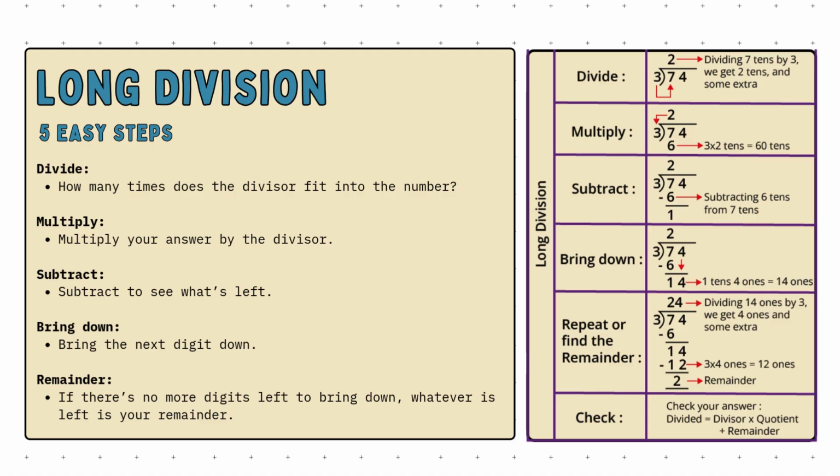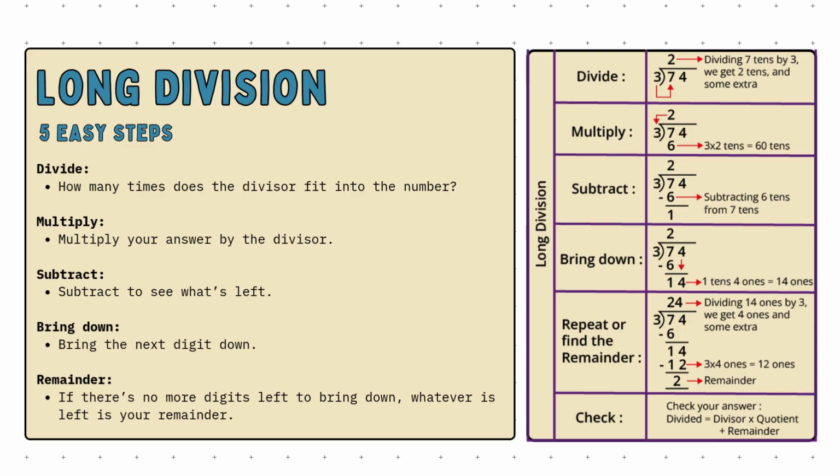Dividing by 0. This is not allowed and it's impossible. Any number divided by 0 has no meaning. We call it undefined. For example, 35 divided by 0 is not equal to anything, it is impossible. Even if you put it in your calculator, it will say error. So always remember, you can never divide by 0.